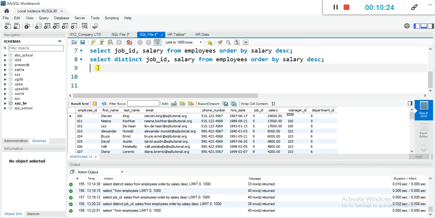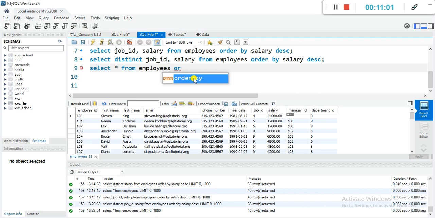So we are selecting all the records this time. So select all from employees. That's the name of the table. Then we are going to order it by salary.